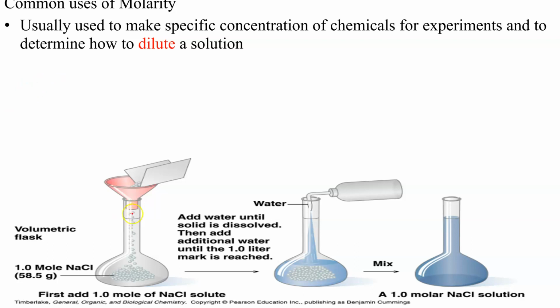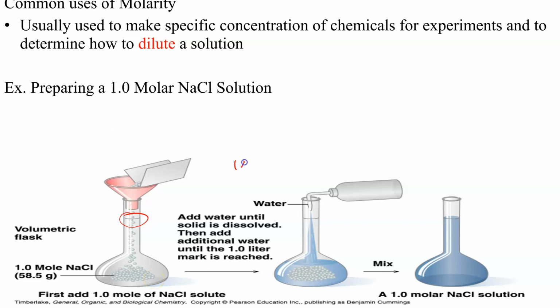You typically use a volumetric flask, and the way it works is this. You measure out the mass you need for that molarity. So if I want 1 molar, which is what this particular situation requires, I need 58.5 grams of NaCl, which is what 1 mole is equal to for NaCl. You could divide by the molar mass and verify, per 1 liter of solution. Now, this thing measures to 1 liter. This line is 1 liter. As soon as I put enough water to get to that line, I have exactly 1 liter of solution.